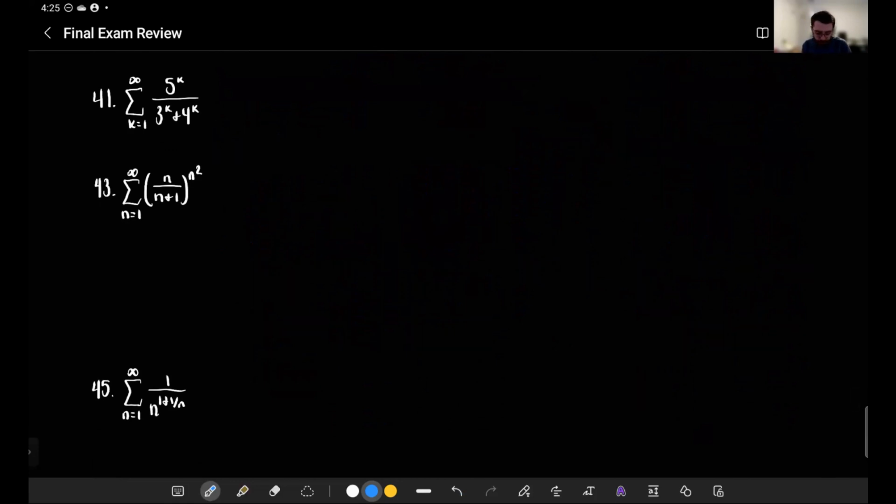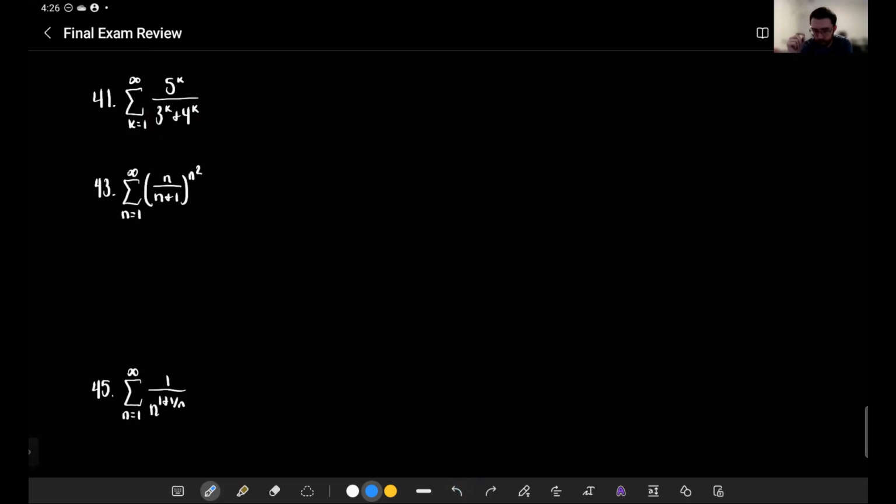41 looks interesting. It has a bunch of powers of k, and so you might think of 2 things right off the bat. You might think, ooh, it's almost geometric, or you might think, ooh, I could do a root test, but neither quite work out, right? Because if you're thinking geometric series, you'd want to show that this is less than a geometric series, less than a geometric series with a nice common ratio, and in this case it's not. And if you thought of taking a kth root of everything, you're out of luck because the bottom won't simplify.